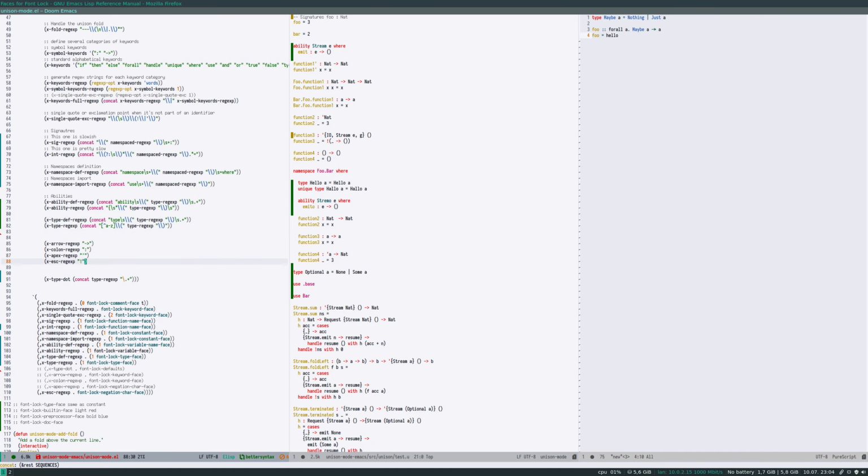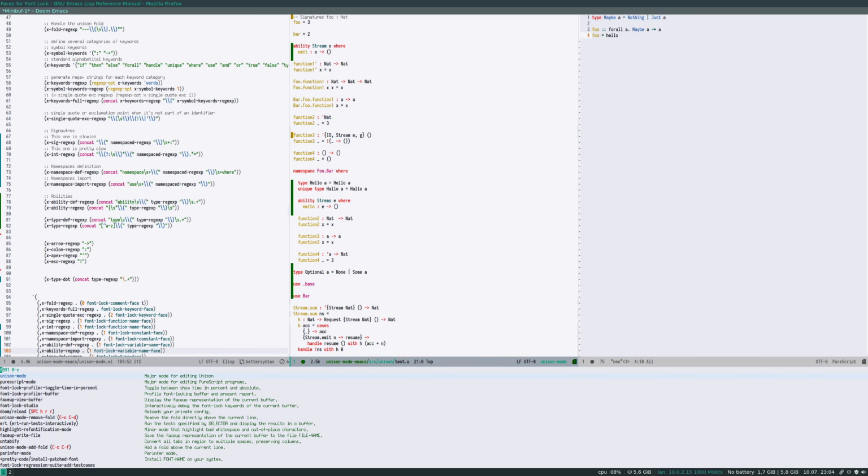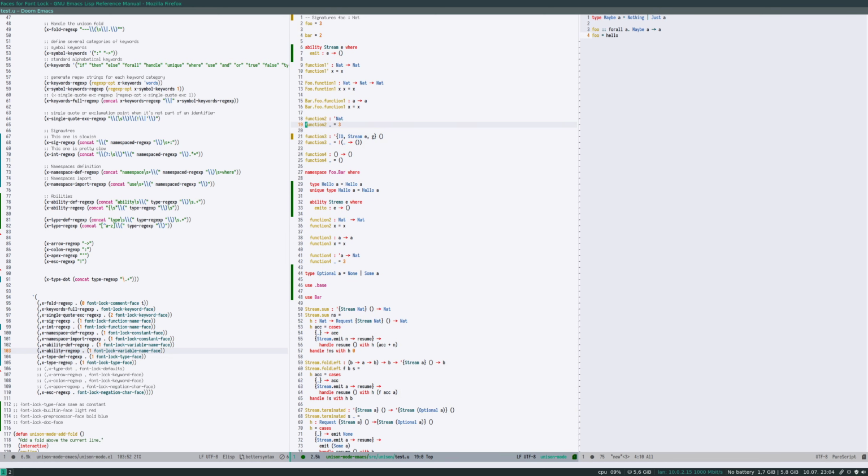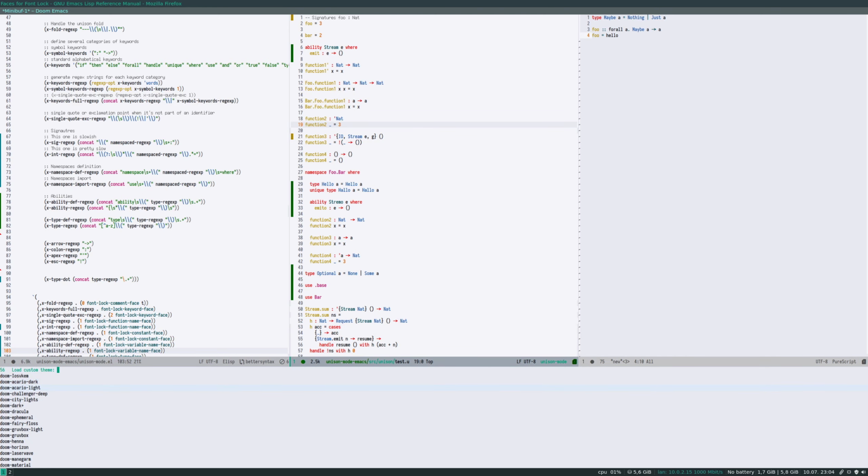Maybe it's because it should be variable name. They are way too similar. Let's try a different theme.